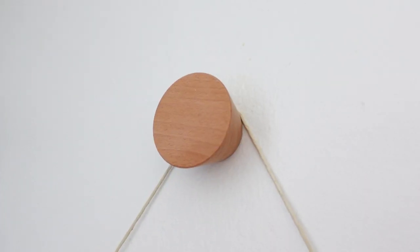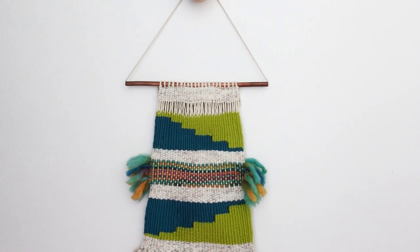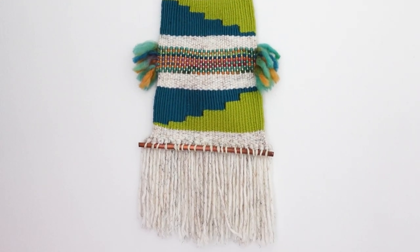So I knew I didn't want to display this wall hanging just on a random hook or nail. So I purchased this very cool round light wood tone knob. And so it just adds to that wow factor in that space because you have this eye-catching wall hanging and then you also have this amazing way of hanging it. So I definitely encourage, if you add a wall hanging to your room, why not go a step further and make the way that you hang it interesting as well.